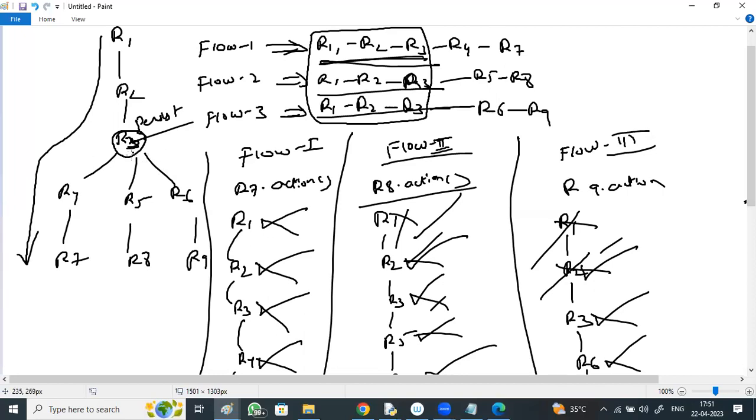If you persist this RDD, meaning the RDD whose output is used by many flows, flow 1 is using, flow 2, flow 3, so that if you persist it, it will remain in the RAM even though the next RDD is ready. Observe here.